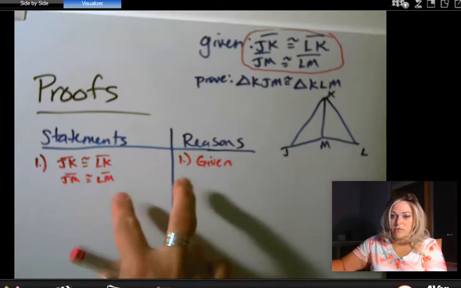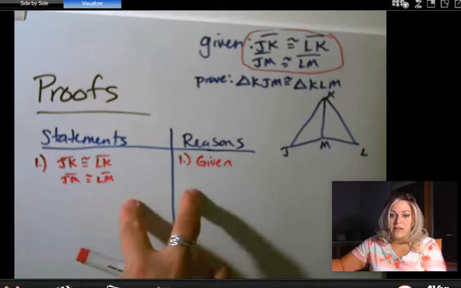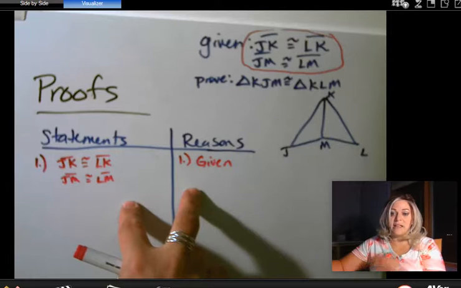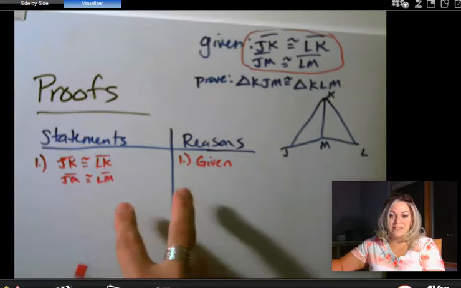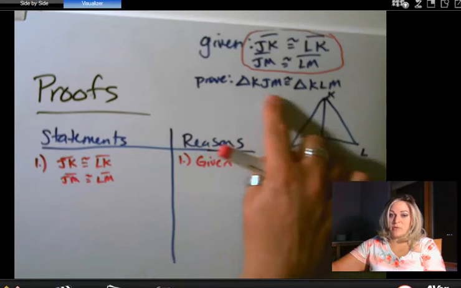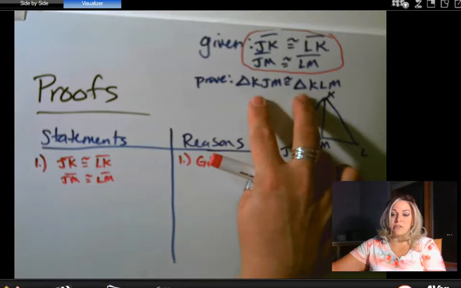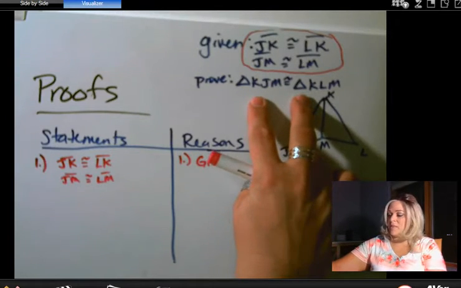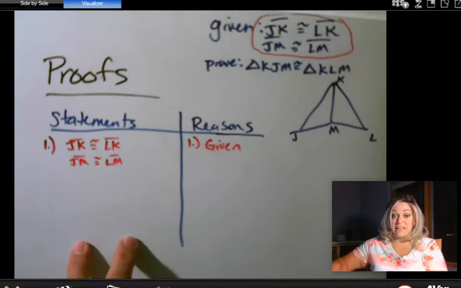Okay, this will give you some points. So what I tell my students is that if you can write at least this, you're not getting a 0. Okay, in my class, you might get different points than another class, but you will not get a 0 if you at least start here. Start with what's given. Now, every proof ends with what you're trying to prove. So keep in mind that this right here, triangle KJM, is congruent to triangle KLM. Keep in mind that that will be down here at the end of our proof somewhere. We just have to get there.